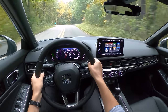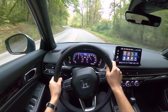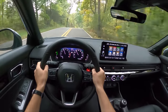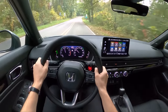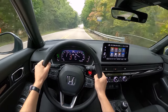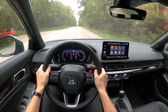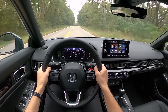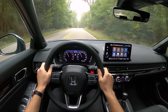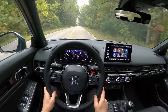I really like the shifter feel here — Honda has done a nice job with the shifter in this car. It's just notchy enough and has a slightly shorter throw, which I appreciate. The engine responds well to rev-match downshifts. There's quite a bit of rev hang, which is to be expected — nothing's changed in the last decade with regards to that. But it's not terrible and it's not a deal breaker.